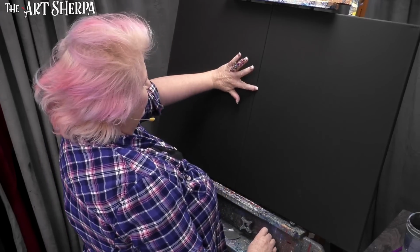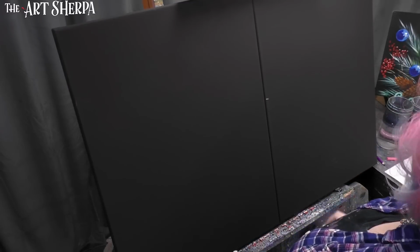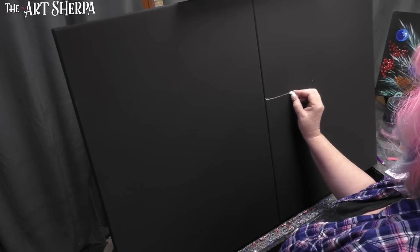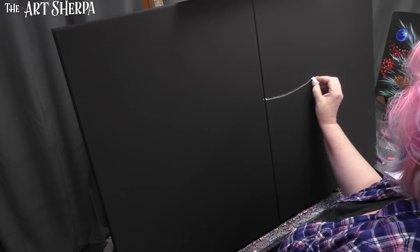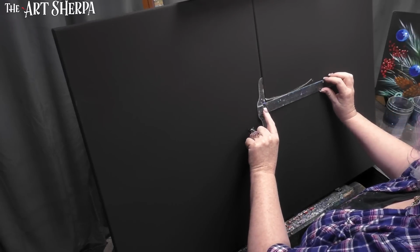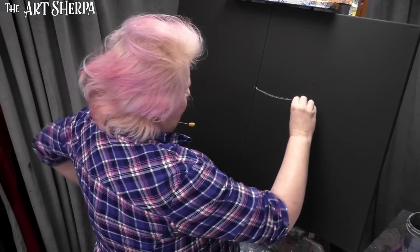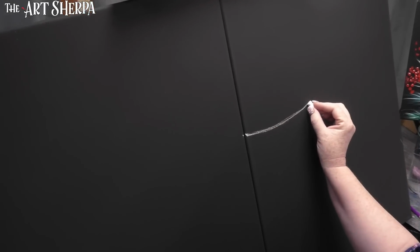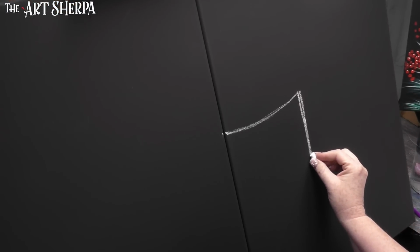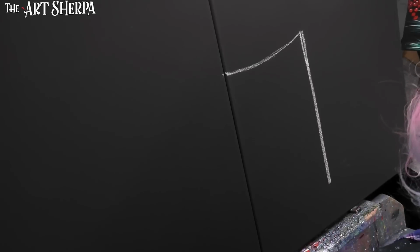Now, the first part of this is I'm going to come to the center part of the canvas, and I'm going to make myself my first pillar candle. Let's come out to not quite the halfway point, but let's come out a good wide bit. See that right there? And I can give you the exact measurement if I haven't painted on my ruler too much. Let's say about 7 inches out is what I'm doing right here. That seems doable, right? Yeah. And you notice that there's a slight curve to that line. And then this line I'm going to want to bring up and down, straight up and down as much as I can. Just taking that down. Oh, look at that. I has candle.